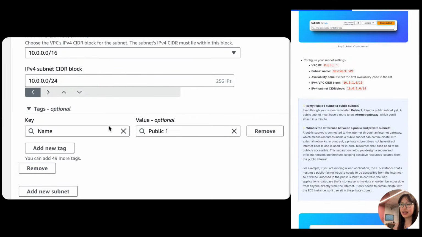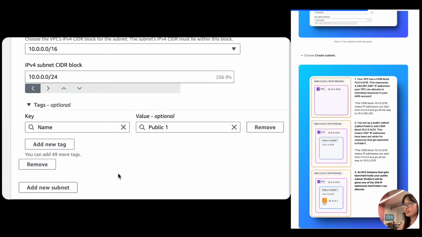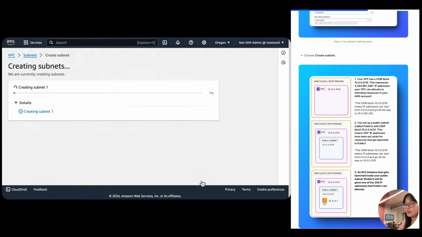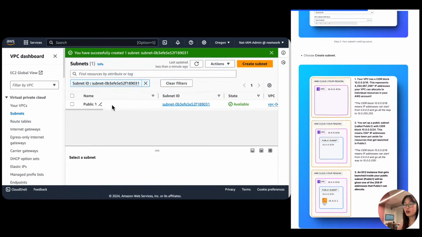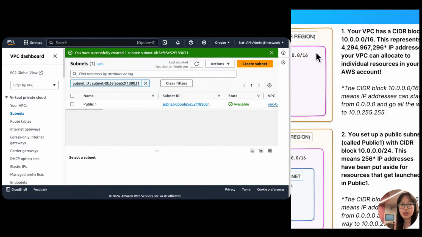All right, so once we've set that up, I think what we can do next is click Create Subnet. So I'm going to click on Create Subnet over here. Oh, and off it goes. It starts creating for me. Very cool. So this graphic is just here to explain what I've talked about just now. Your VPC has a huge CIDR block that represents millions of IP addresses if your CIDR block starts with a 0 and it doesn't have the slash.